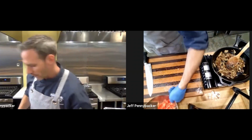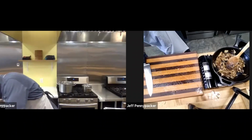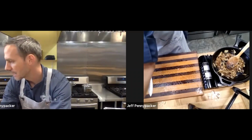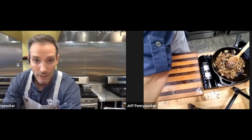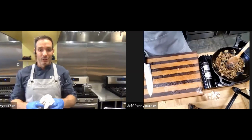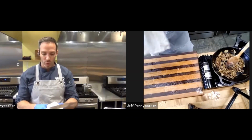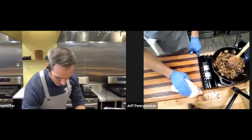Go ahead and clean up for a minute. Get your cutting board wiped down. Let's see, what else do we need to cut? You gotta cut your baguette. So everyone, you have your baguette ready? Get your baguette next. Now for this one, you want to wipe your knife. Okay. You wipe your cutting board.